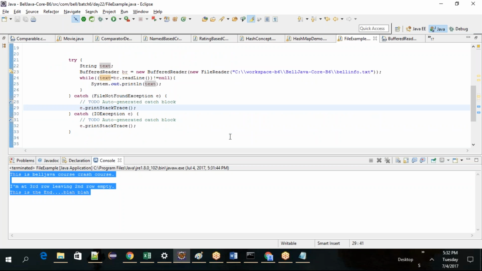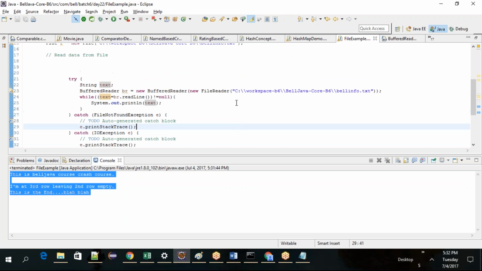So how do we need to write into the file? There is something I'm forgetting here. Yeah, let me show you this, dynamically how to read this one as well.